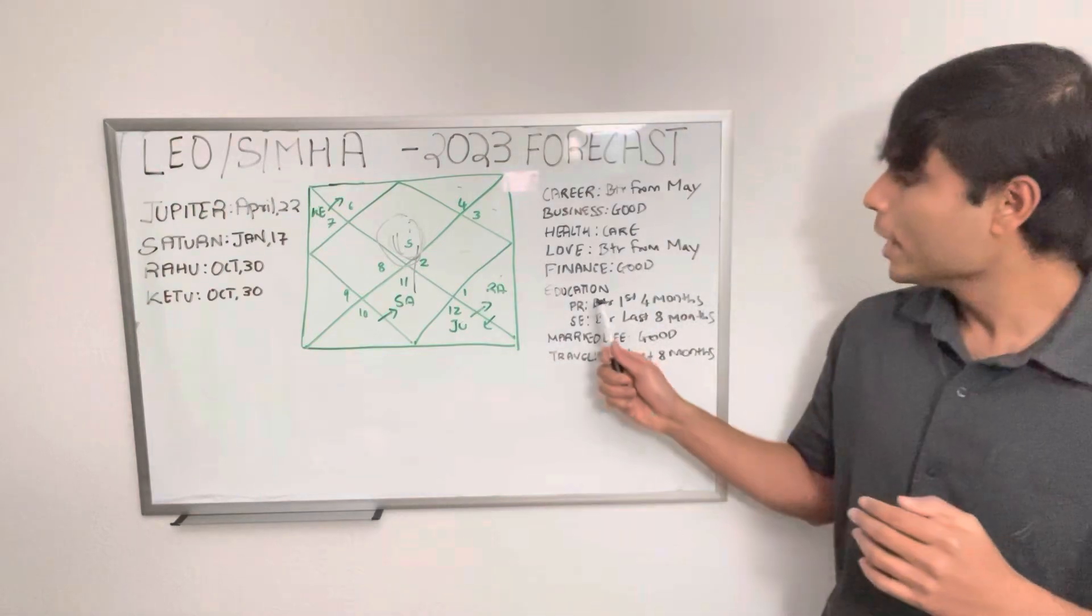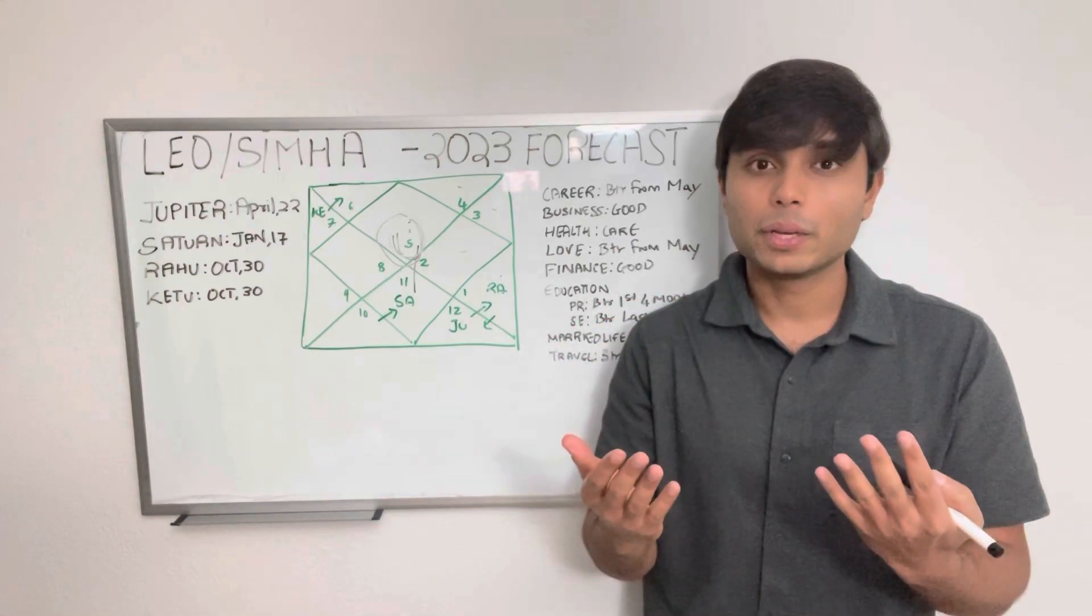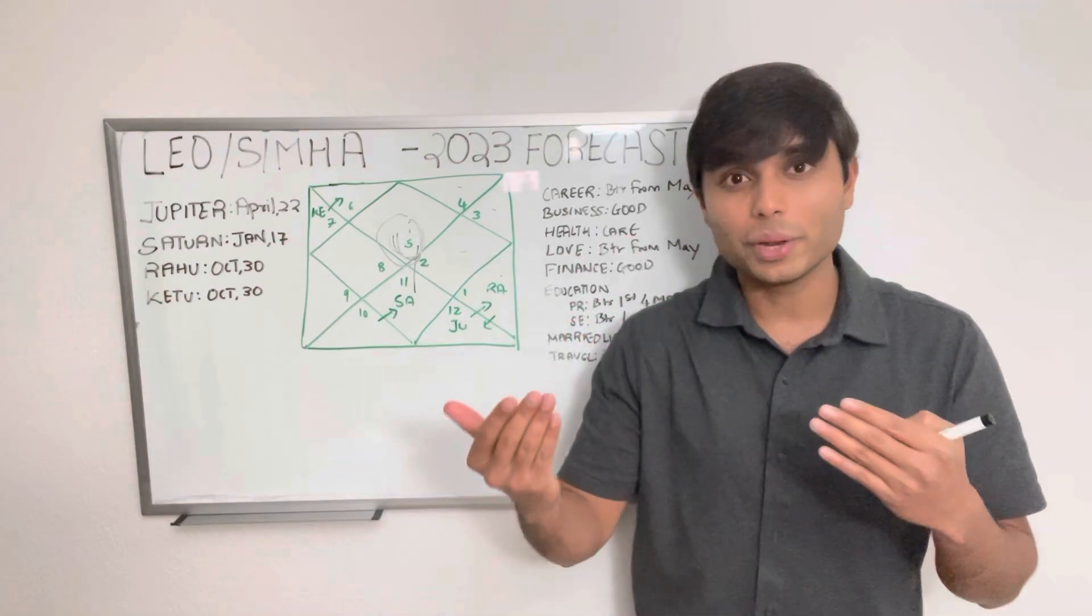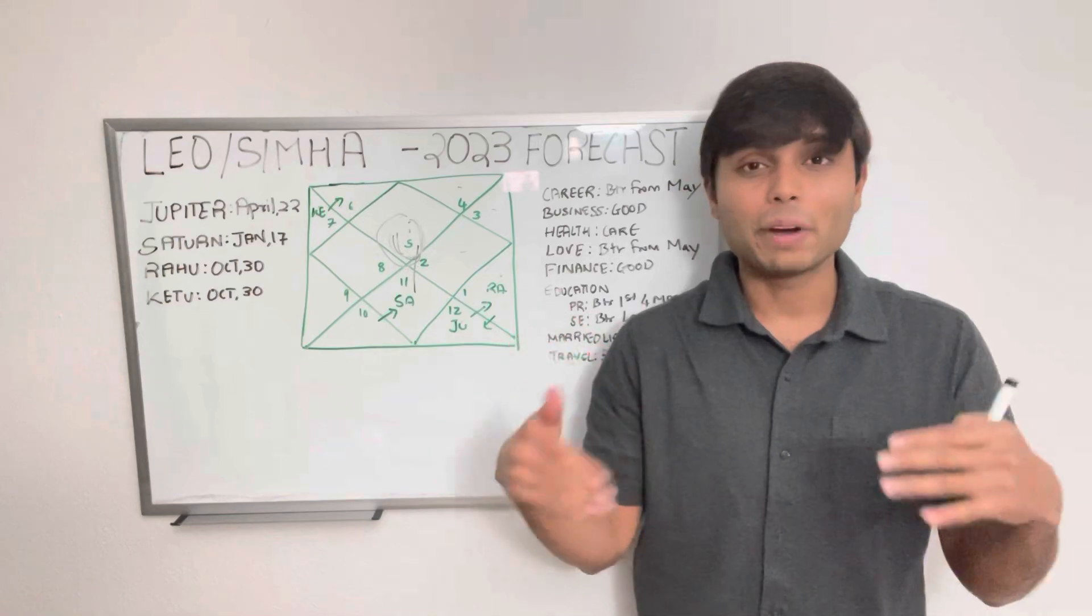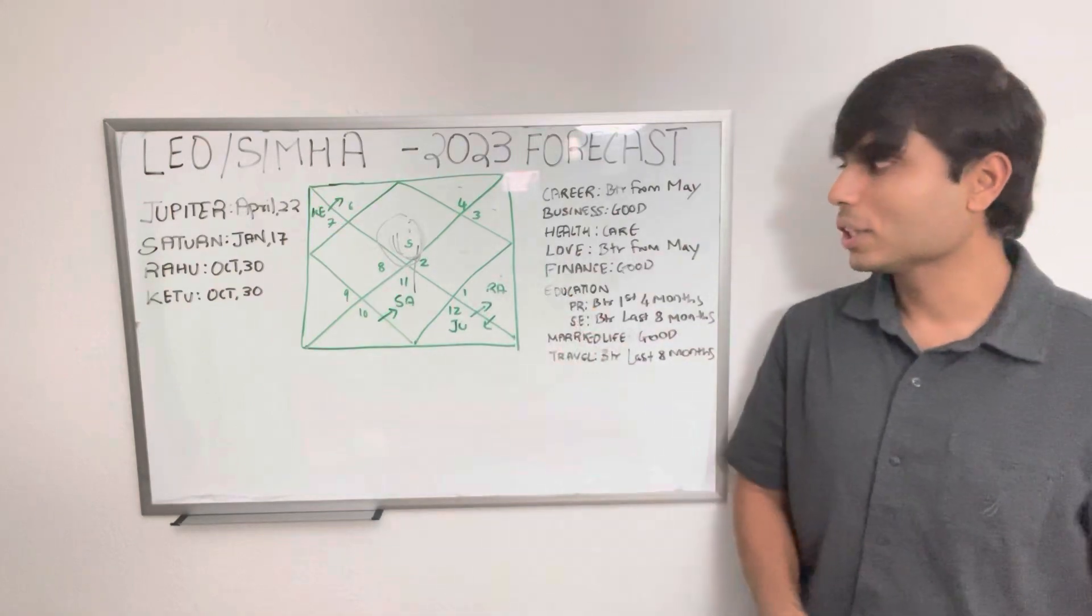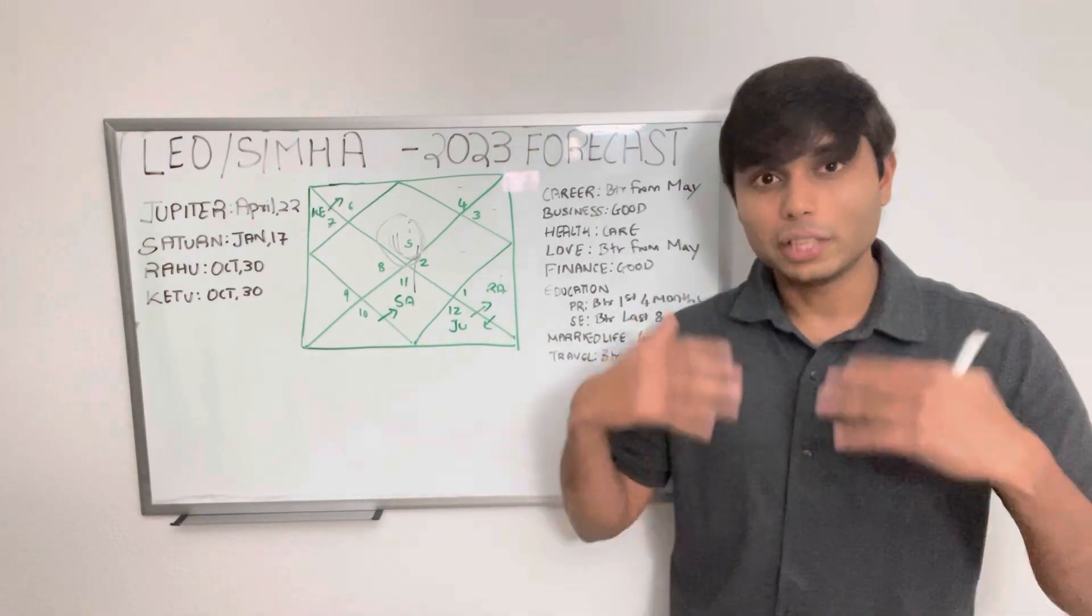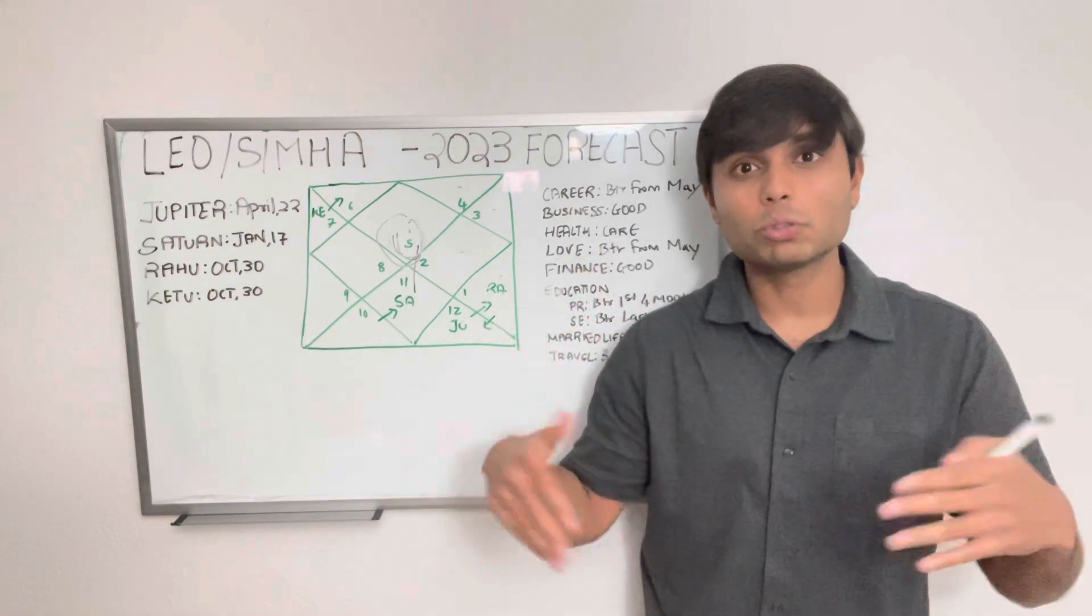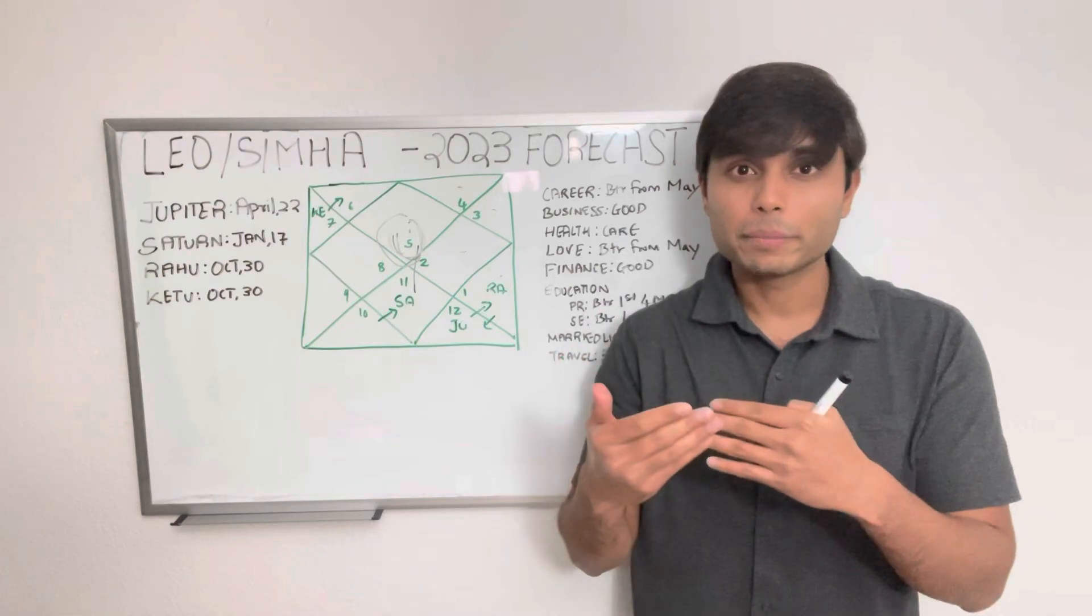If we talk about secondary education for those students pursuing PhD or Master's programs, or those who want to get admission to a college in a foreign country, then the last eight months are looking to be excellent and supportive. You might be able to finally get admission to the desired college as soon as Jupiter transits to the ninth house and will be conjunct with Rahu. Even Saturn will aspect the ninth house, but since there will be presence of Jupiter, everything will be controlled. The ninth house will be strongly activated and will enable you to pursue your goal of achieving higher education.